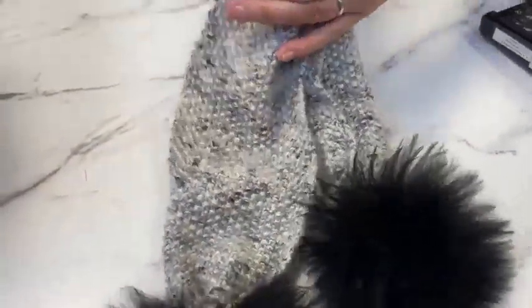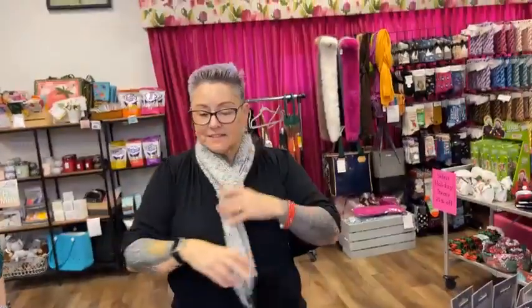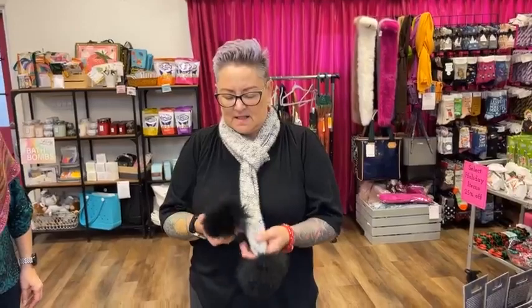For those of you that need to knit things in a hurry for the holidays, just use a chunky and cast on about 4 inches. So we're talking 20 stitches, or for another one you would do 26. It is going to grow longer, so cast on more, and then you'll end up knitting less length. Less length, not less. Say that three times fast. Oh my gosh.